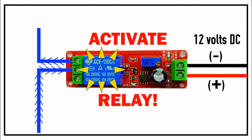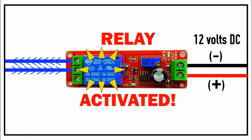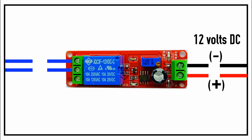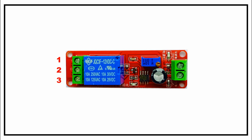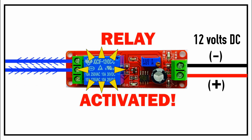The relay is basically a switch that can be used to turn on pretty much anything you want. The center and top terminals have continuity only while the board is in the on position. The delay function is only for the turn-on part of the switching operation — as soon as power is cut, these two terminals no longer have continuity. There are three terminals on the switching side of the board. When the board is not receiving power, the common terminal and the bottom off terminal have continuity. So the middle and bottom terminals are connected when the board is either totally powered off or receiving voltage but not yet in the on position. As soon as the relay turns on, the two lower terminals disconnect and the top two terminals connect.